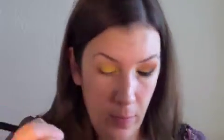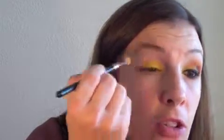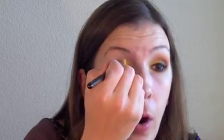And I went in a couple times with that yellow to get a very bright pigmentation. This color's pretty pigmented. Looking at hers, I probably should have put a white base down where the yellow was gonna go. It would have made it pop even more.